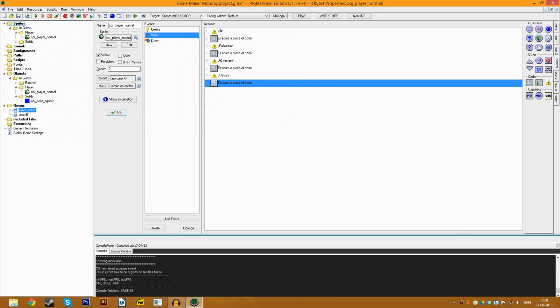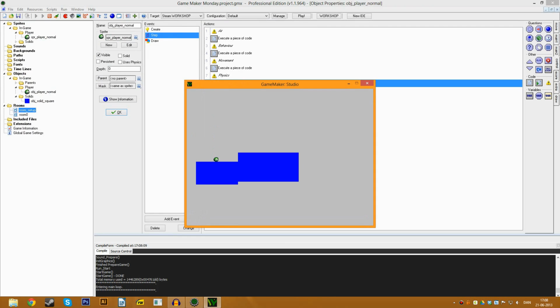So now when it's standing on its head, it will close its eyes. Like this.